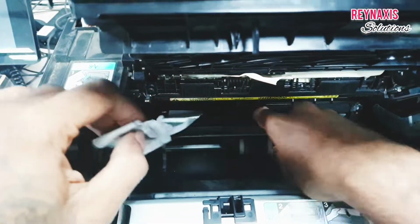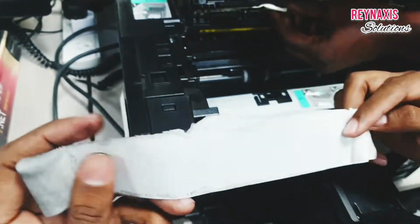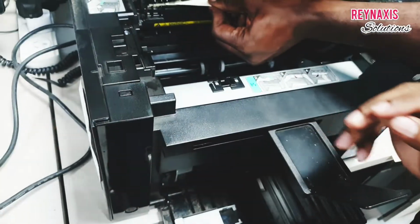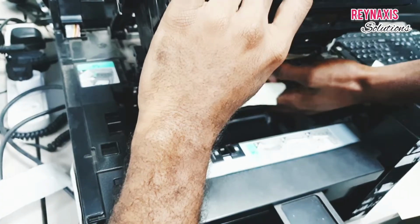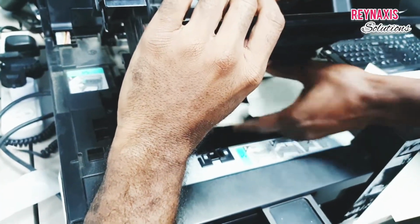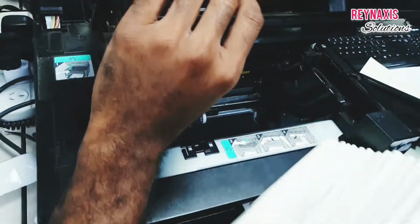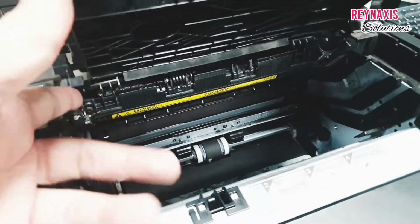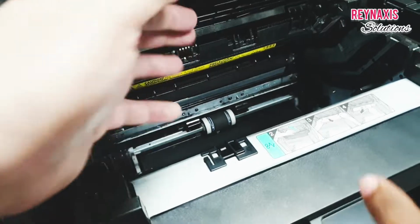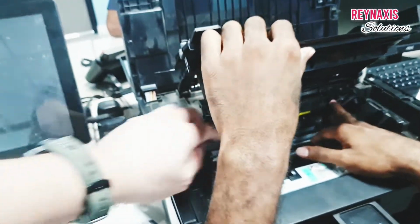And for problems like this, I need this printer to be disassembled and to be cleaned thoroughly, so all of those other leftover stickers inside should be removed. Now if you ask us why is there a sticker getting stuck on the rollers, this is because this printer is being used to print barcode labels that we use for department or supermarket shops.